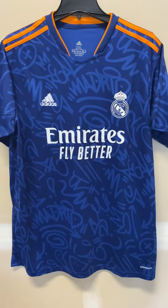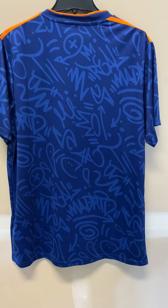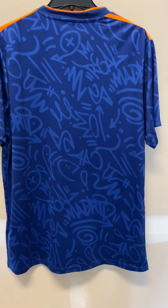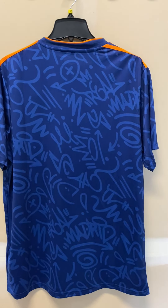I did not get it personalized, so as you can see in the back the patterns continue. It just has different types of designs here — I meant to look up what the patterns mean; I think it's something related to Madrid, or it might just be like graffiti. I apologize, I didn't look that up, but it's really nice. If you look at other videos people have posted, when they do the personalized version they do a really good job centering it — that's what kind of attracted me to this website to give it a test — and this came out really good, so I'm really happy with it.